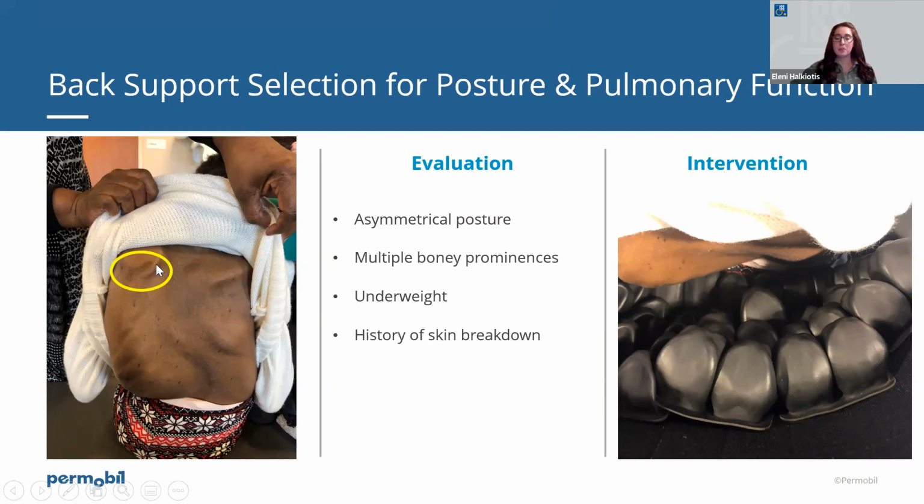Plus, think about the positioning of her lungs in her chest cavity, given this posture. She is certainly using accessory muscles to breathe, and we wanted to make sure she was positioned in a back support that not only provided some assistance for posture, but also gave her that freedom of movement for the posterior and lateral chest expansion she needed to be able to breathe.